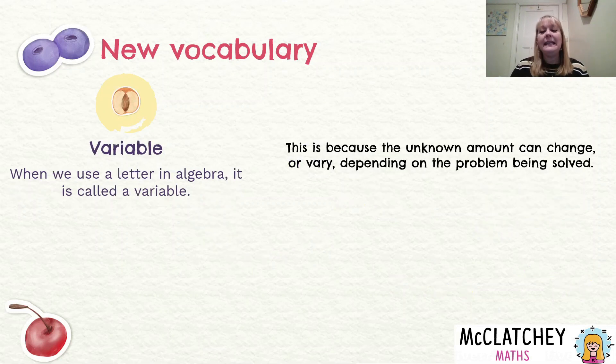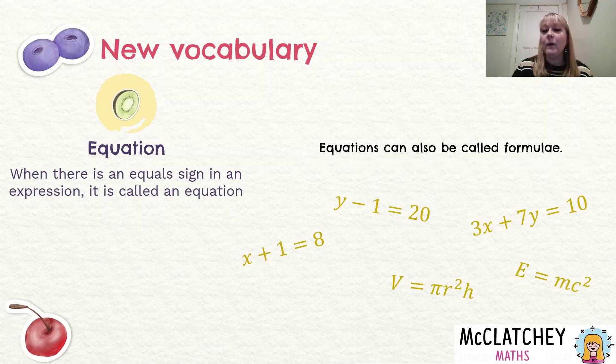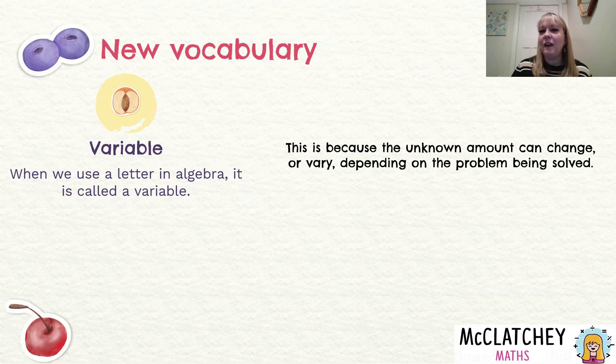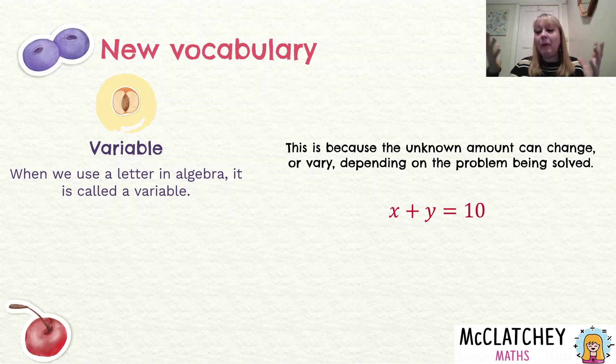Now, something called a variable is any letter that we use in algebra. And the reason why it's called a variable is because it represents an unknown amount, and it can change or vary depending on the problem that we're solving. So if we just skip back a slide, in this particular slide, we've got x's, y's, v's, h's, e's, m's, c's, all of those are called variables. In this particular example here, I've got an x and a y, they are also variables. Now, if we think about that in terms of x plus y equals 10, x could be the number nine, and y could be the number one, nine plus one equals 10. Alternatively, x could be the number eight, and y could be representing the number two, eight plus two also equals 10. In fact, there's an infinite number of possibilities of two numbers that would add together to make 10. It's not just the numbers from zero to 10, it's also all your decimals, fractions, and all your negative numbers as well. And that's why we call x and y variables, because they could change depending on the situation.